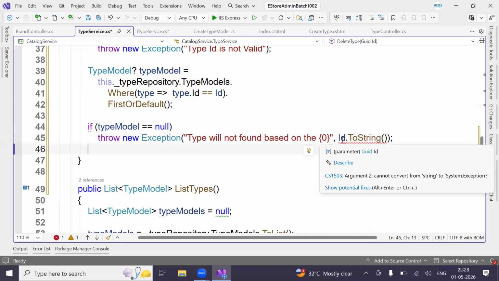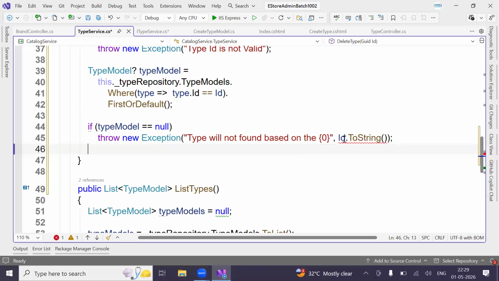Okay, leave it. Don't do anything. Based on the ID you put.